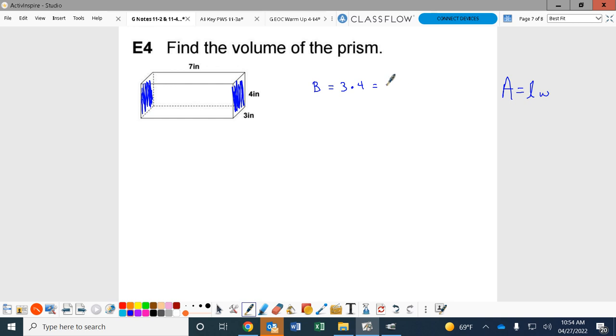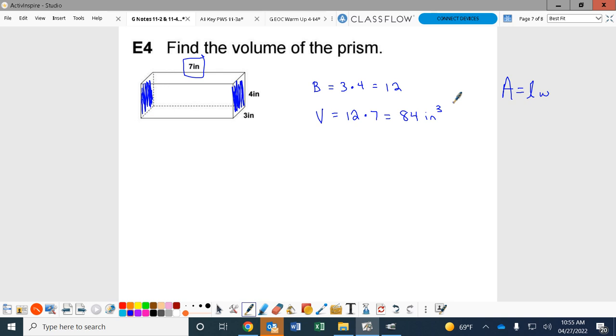So 4 times 3 is going to put you at 12. And then the volume is going to be equal to the area of the base, 12, times the height of the prism. Based on where we picked our bases to be, what is the number that is the distance between those two bases? 7. So 12 times 7, which I think is 84. And that would be what units? Inches cubed. Volume is cubed. See how much faster volume goes? There's not a lot to it, guys.